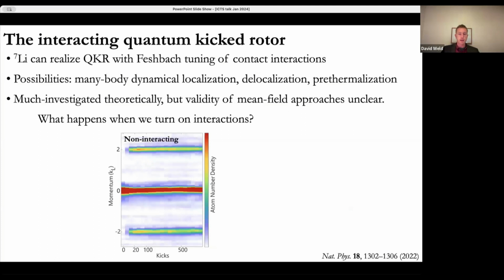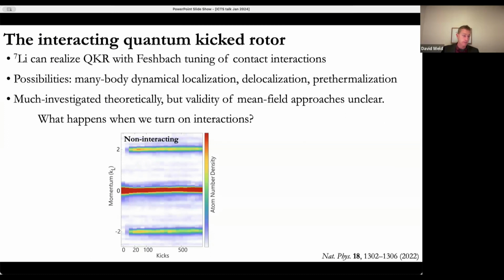And if you take figures like that and integrate them horizontally and stack them all up, you get a figure like this. This is just showing the occupation of the various momentum states as a function of time. Now the only difference is I've made the x-axis logarithmic. And you can see that this very stable state with only a few momentum states occupied persists for around 1,000 kicks. So this is something that really lasts for a very long time.